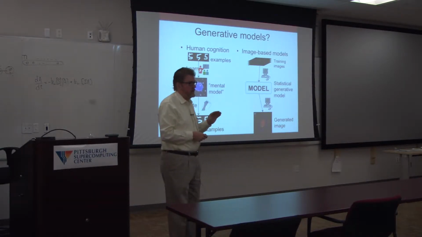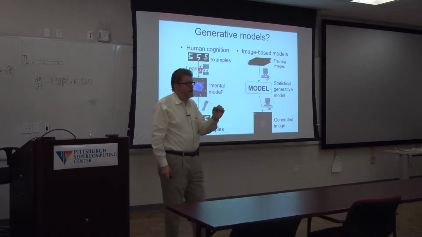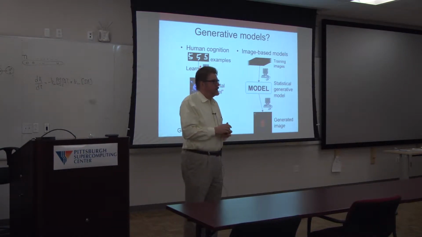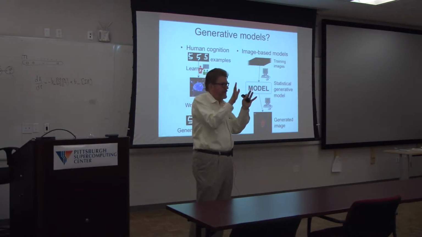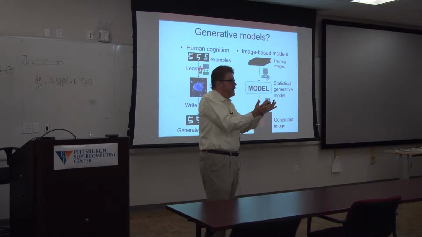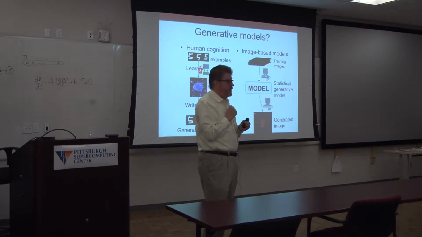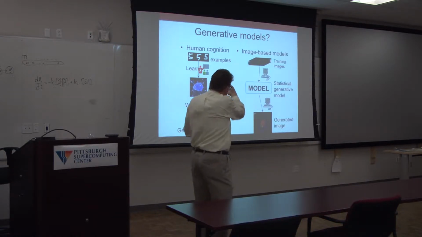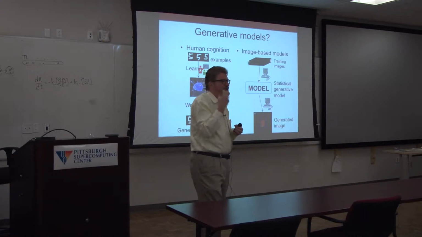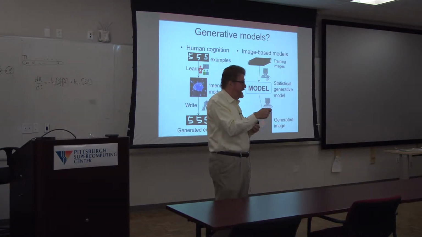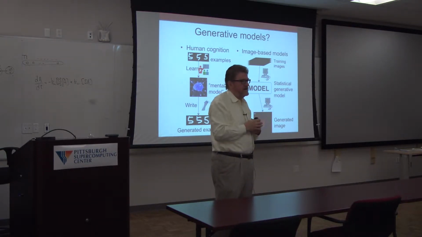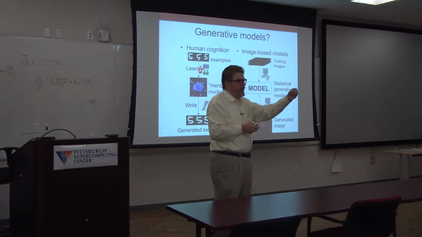But it turns out that's not how you do it. What you learn is a mental model of what it means to be a 5, which includes 5s that are not very typical, that are just kind of on the edges. You might have seen a handwritten 5 that's just barely a 5, but your mental model includes that with low probability. So if somebody says draw a 5, you pull that 5 out of your mental model. You can think of that as statistical sampling from the model of 5s. And then you draw one. So there's a really low chance you're going to draw a really crooked 5. Most of the 5s are going to be pretty reproducible, pretty recognizable. So you have a generative model in your head of what it means to be a 5.